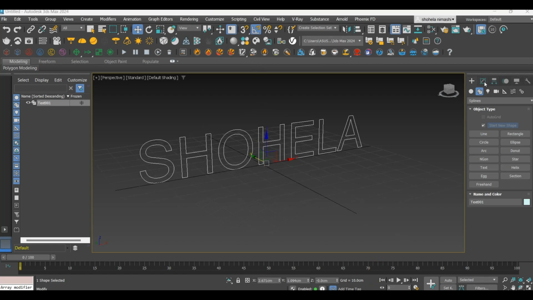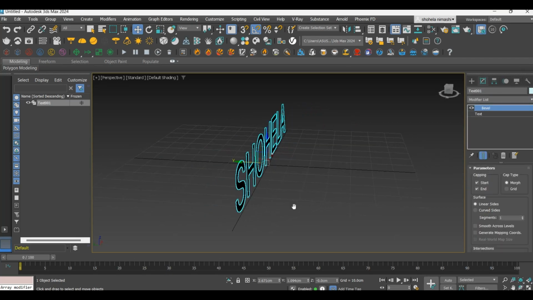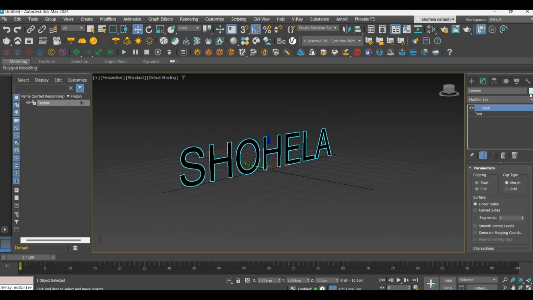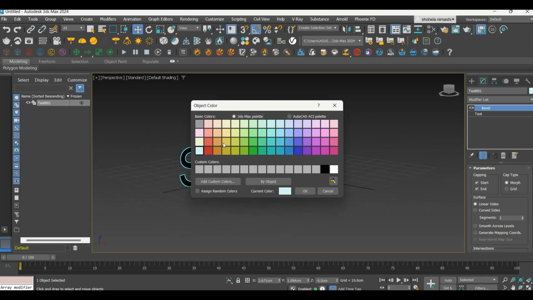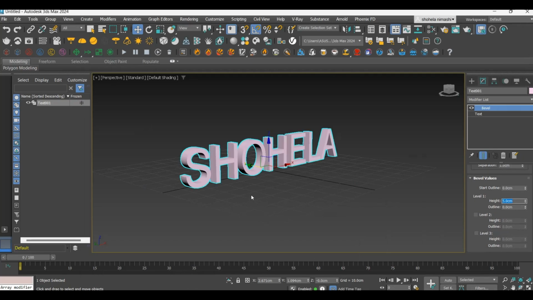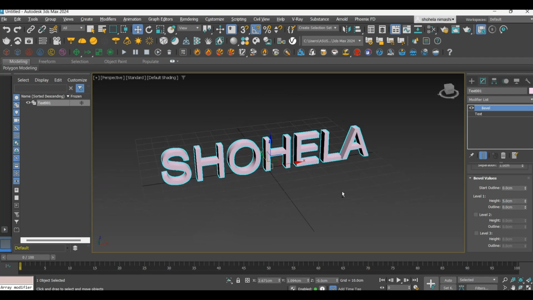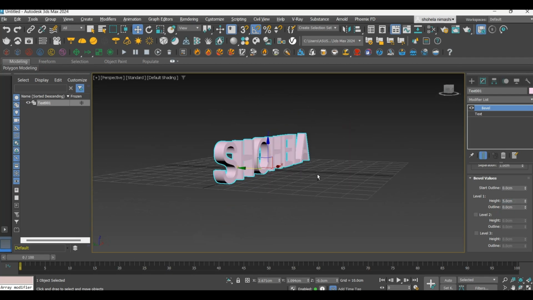The next thing you need to do is go to the modifier, then add bevel. You can change the color in here, and I will change the color for this. You need to give a bevel height in here, so I will give 5. It should look really good as a 3D.